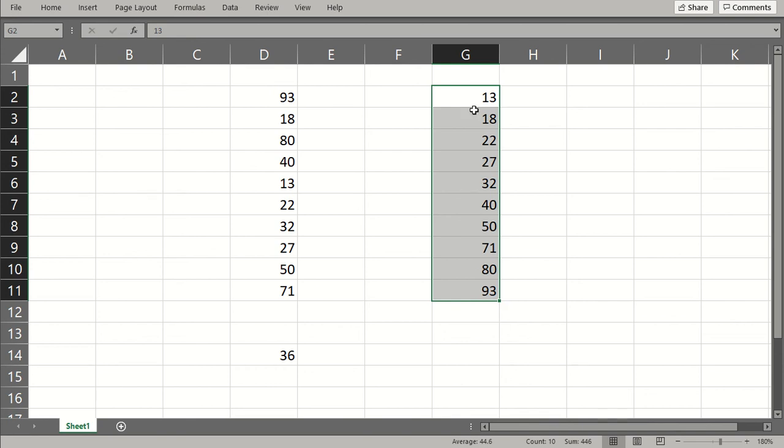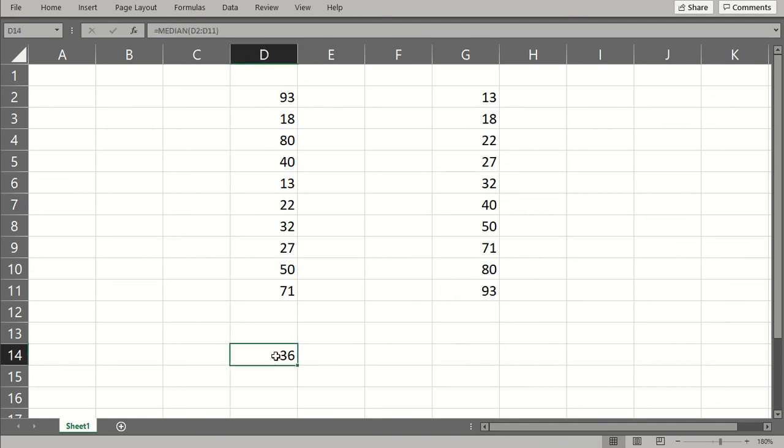If it's an even collection like we have right now, then you still have to sort, and once you sort, you take the two middle numbers and add them together and divide by 2. So you take the average of the two middle numbers and that becomes the median.